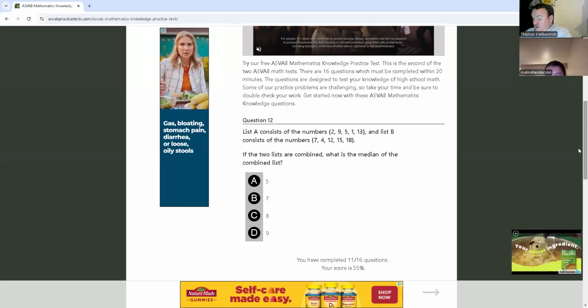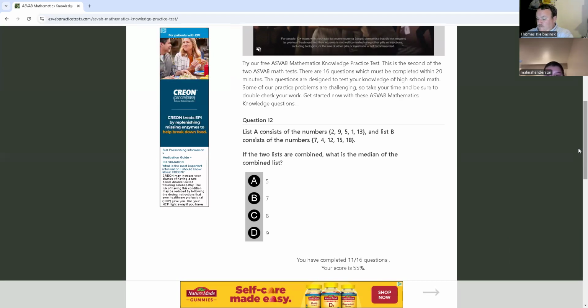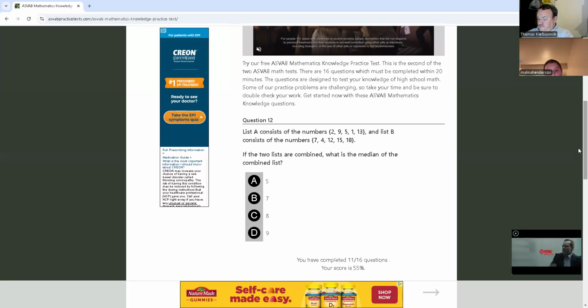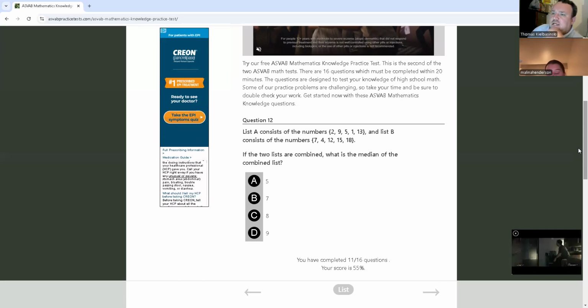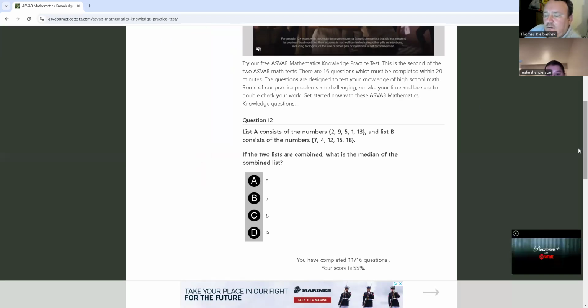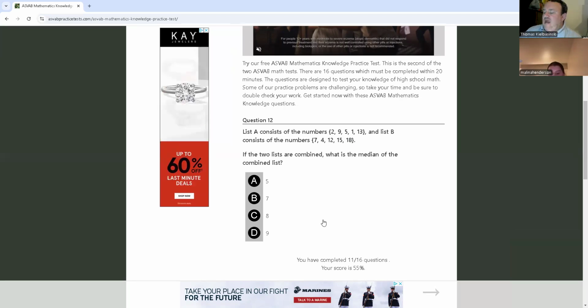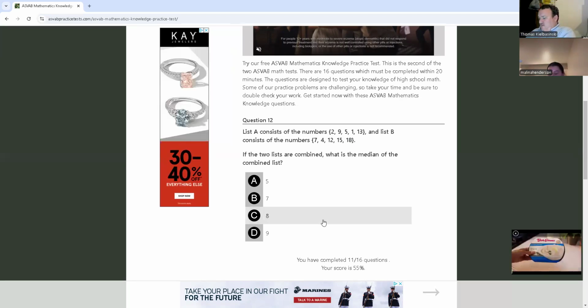So here's what I'm going to do. I would put it up on my computer, but I don't want to ruin the screen share. So I'm just going to read the definition to you. Median definition. Would I just rearrange these two things into one big list basically? Yes. So here's the deal. You would list them 2, 4, 5, 7, 9. You would list them all in order, so 1, 2, 4, 5, 7, 9. And let me just get something up here.